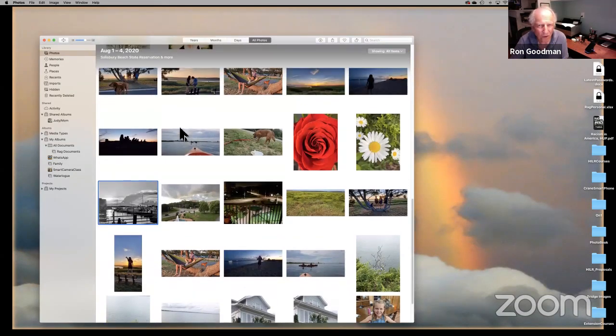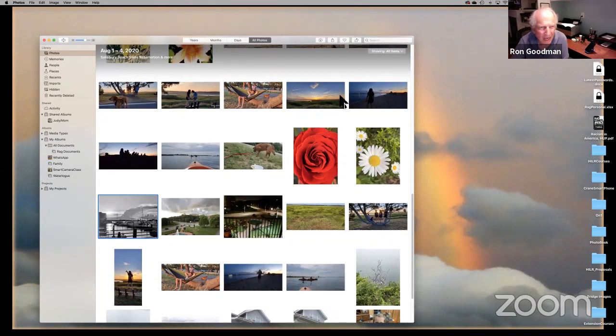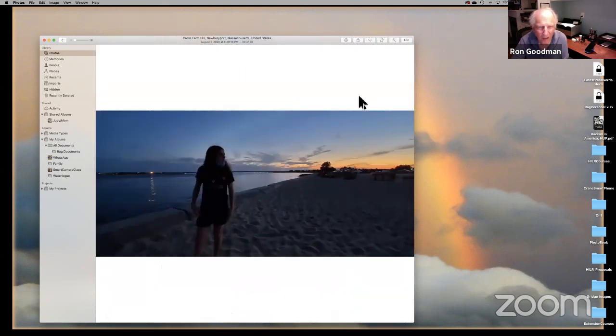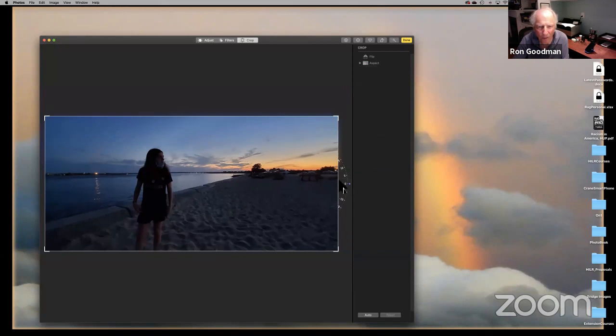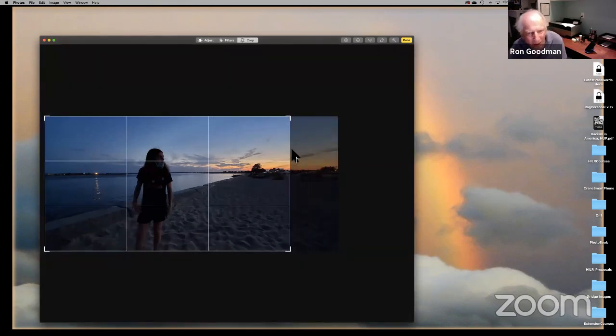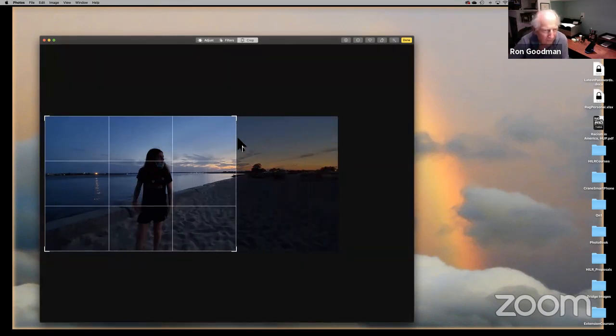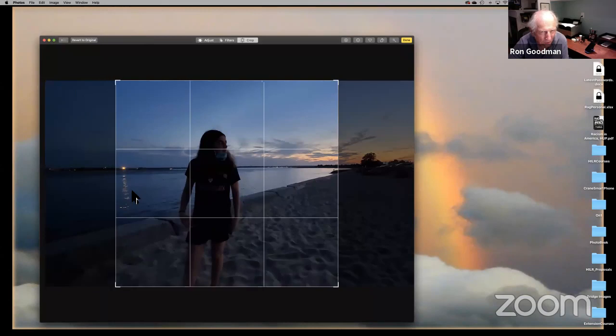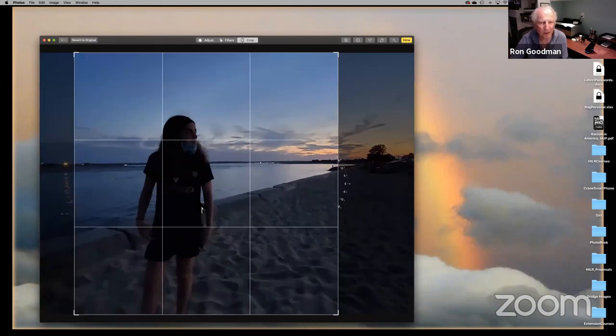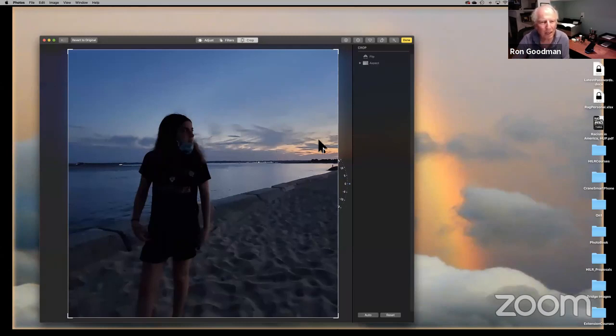For example, if you want to take a photograph, let's just take this one here, which is very dramatic. What we can do immediately is crop it, take out what we really don't want here, which is very tricky, take out the cars and bring in some of this, and then with the rule of thirds, there you go. Now she's on the thirds. Now we're starting to get somewhere.